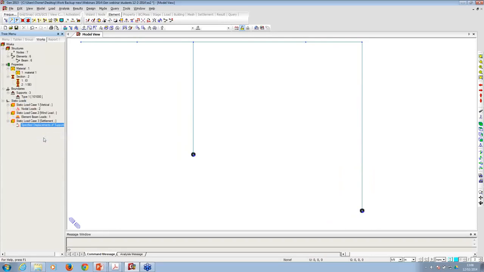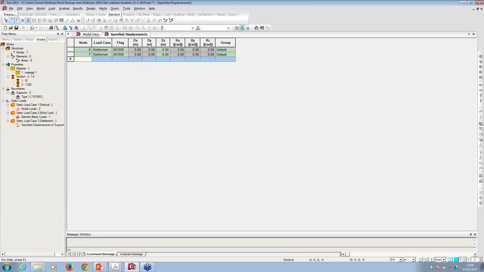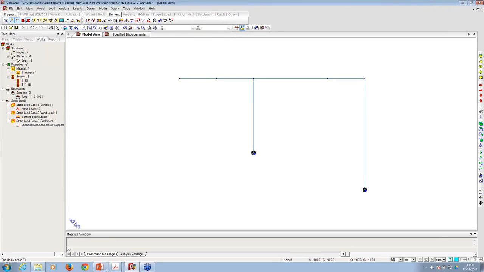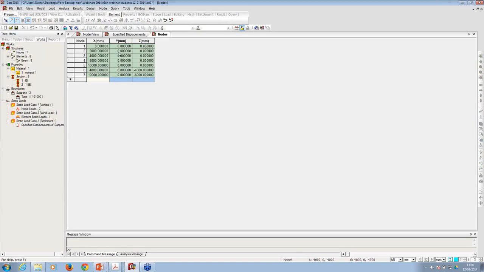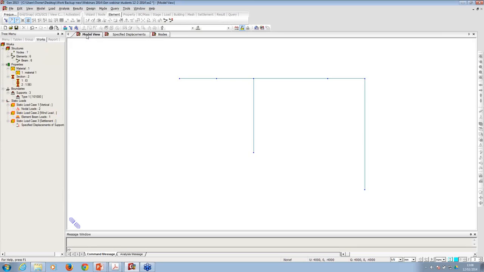We can check the values on the symbols for the settlement, and we can also look at the values from the tables. So all the input can also be checked in table format. You can look at the values if I change it to millimeters. That's 3 mm and 2 mm at node numbers 6 and 7. Similarly, you can look at the node information, the coordinates of different nodes. If I right-click on nodes, go to tables, it will show me the coordinates. Again, these tables are all Excel compatible, so you can paste the data from Microsoft Excel into the tables here and generate the model data.